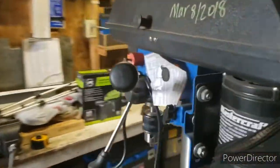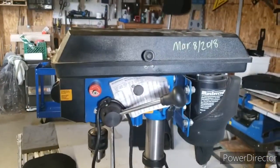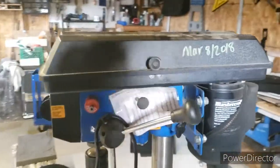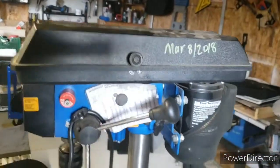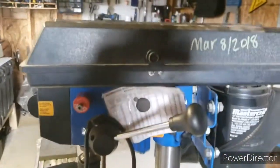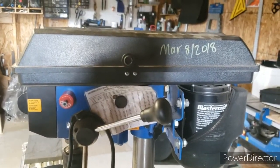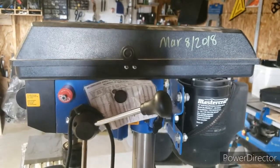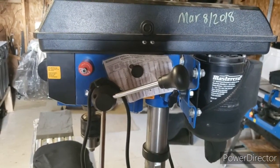As you can see, it is a Mastercraft. I've had it for a while. I usually put the date on things when I buy them so I know how long I've had them and whether they were worth it. I'll try to make it quick — what can I tell you about this? When I do a review, I usually tell you at the end if it's worth what I paid for it or if I got the work I needed out of it.